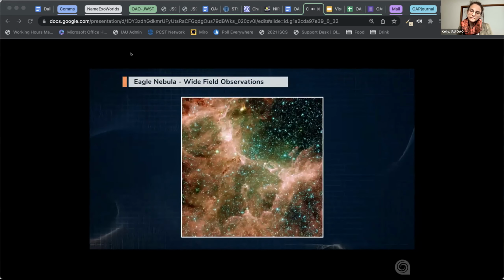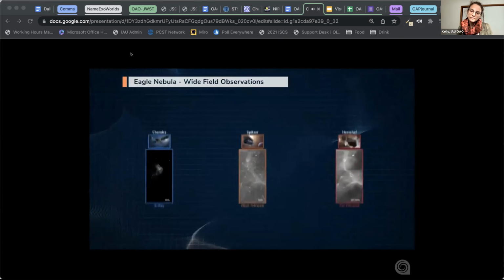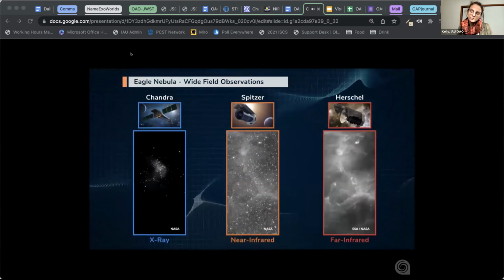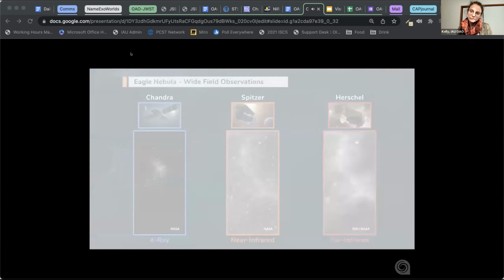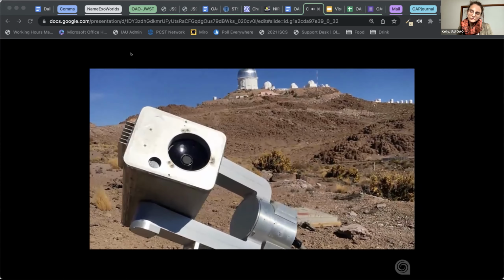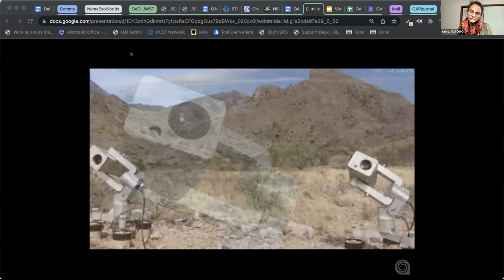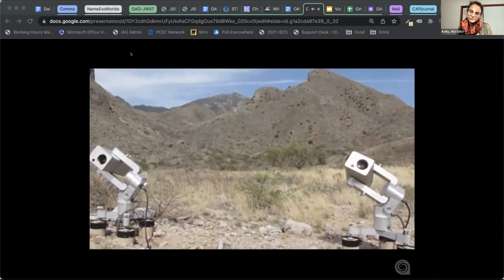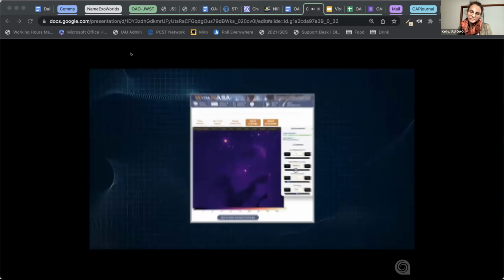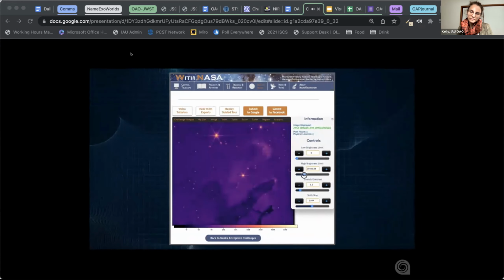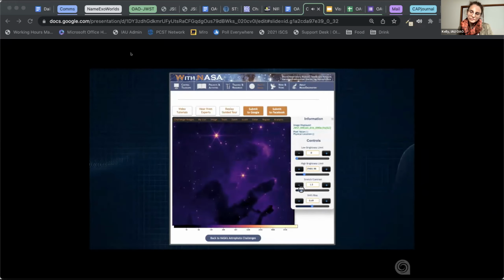Would you like to create a wider view of the surrounding Eagle Nebula? You can choose among several data sets that provide a broader view of the star-forming region in X-ray, near-infrared, and far-infrared light. Do you want to include data of the Eagle Nebula from a telescope that you control? You can, with the ground-based MicroObservatory network. Choose colors and how they are represented in your images and combine them to create something truly unique.